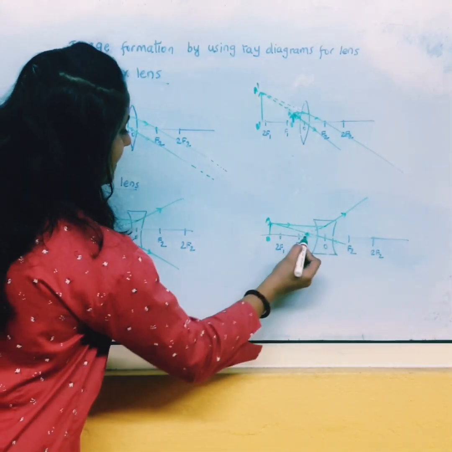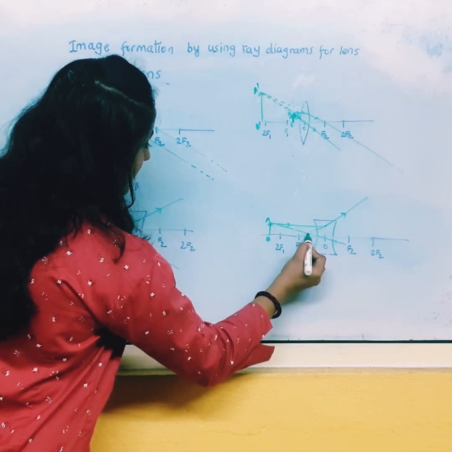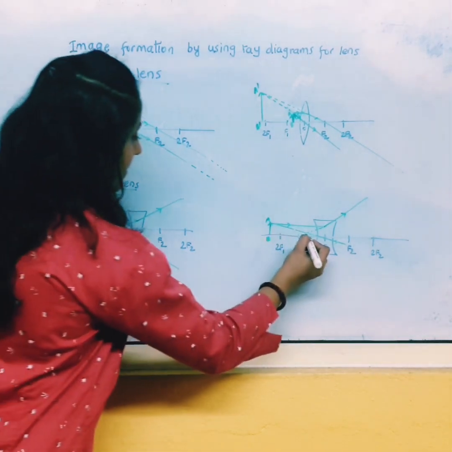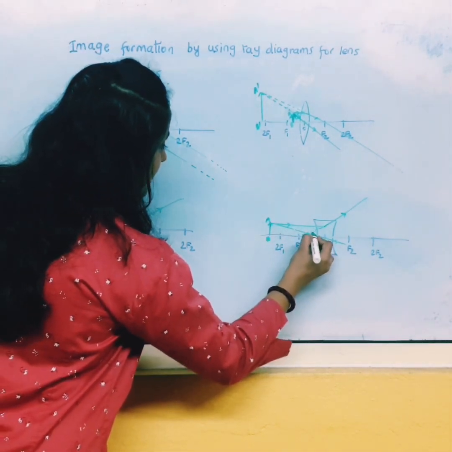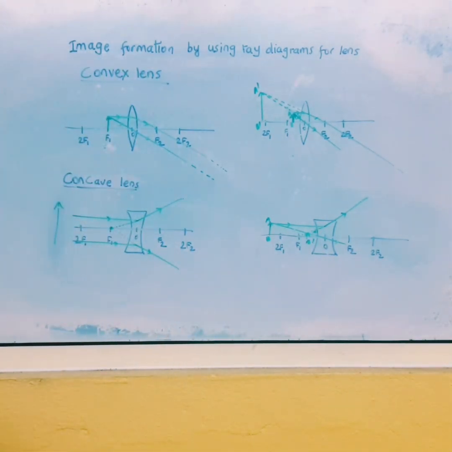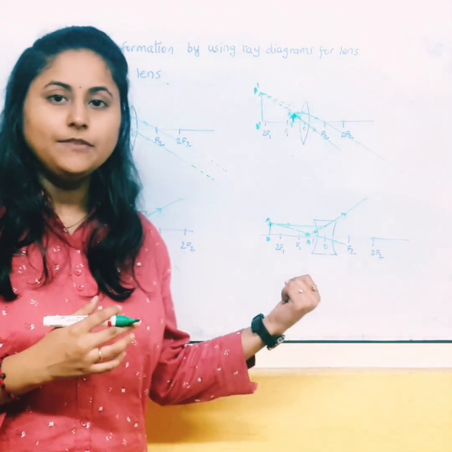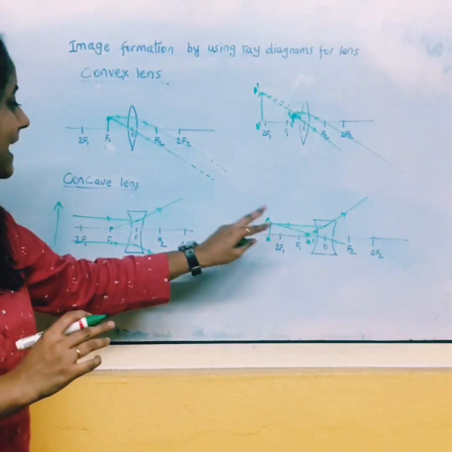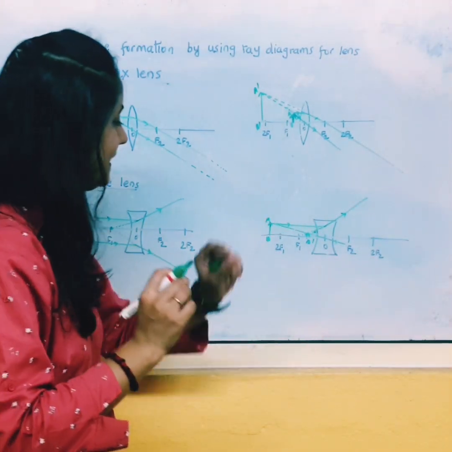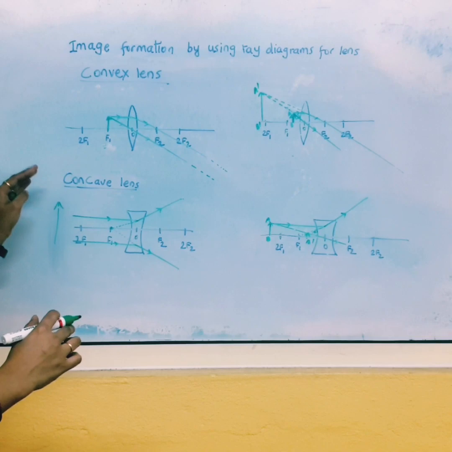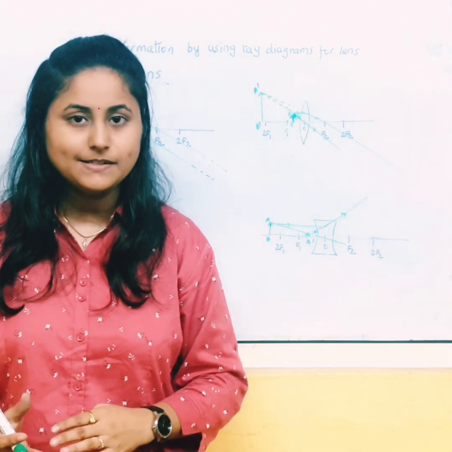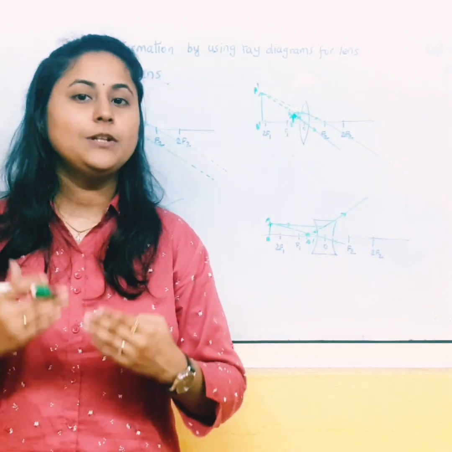Both the refracted rays meet at this point. So this is the place where the image is formed. Okay, it is diminished. So this is A dash B dash, and the image is formed on the same side as that of the lens. So it is again virtual and erect. Okay, but the size of the image here is diminished, not highly diminished, because you can see it. Okay, so this is all about image formation in case of mirrors as well as lenses. I hope you have understood and you will practice even more.